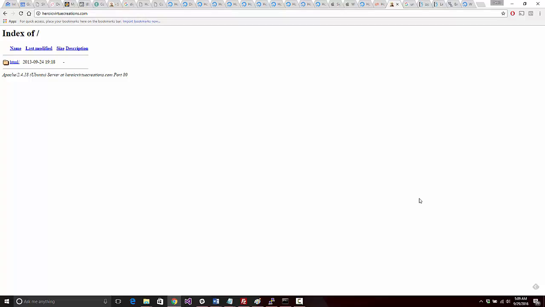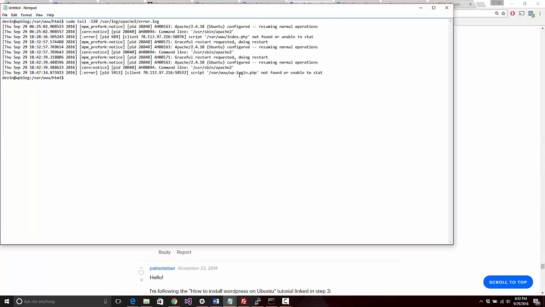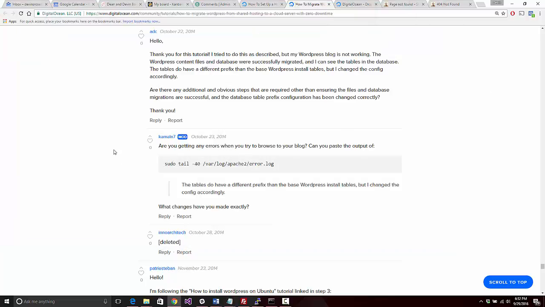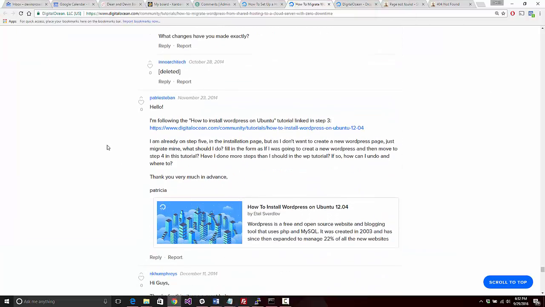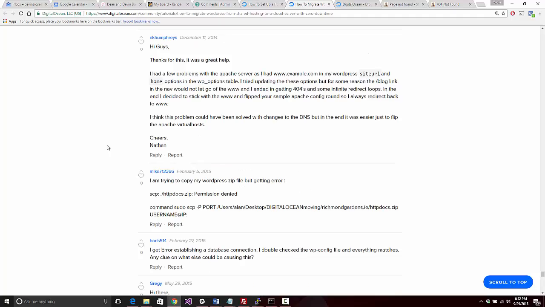Now I'm confused still. Now there's just HTML, but when I go to heroicvirtualcreations.com, still in the wrong place. I notice in the log file, it's looking in /var/www/wp-login instead of /var/www/html/wp-login. So I know it's looking in the wrong place.